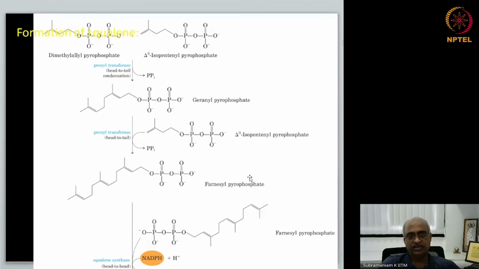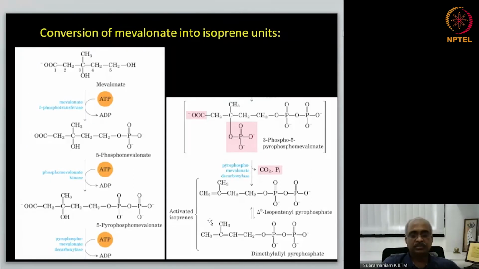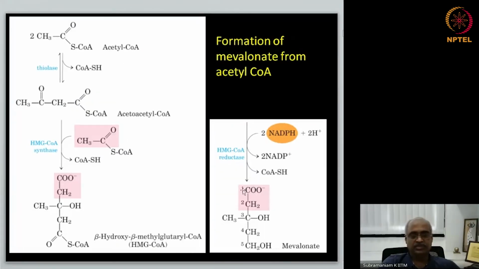And as I told you, another important point to remember is this HMG-CoA reductase. This is a committed step catalyzing enzyme, and it is subject to regulation in normal metabolism, and many drugs target this enzyme. Again, I just told this wrongly. The decarboxylation is what activates mevalonate to form IPP. So the reduction of HMG makes the mevalonate.